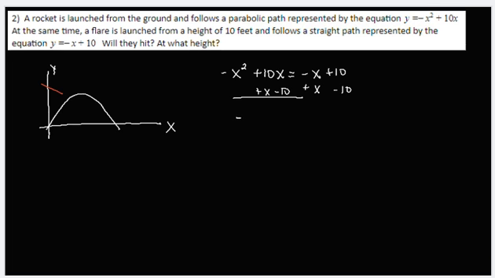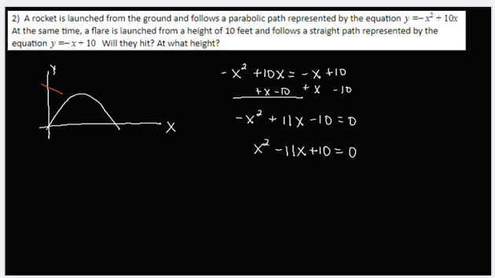And that gives us negative x squared plus 11x minus 10 equals 0. Once again, now that I've got this modeled as one quadratic, I don't like that leading negative. So I can multiply through by -1. I always want to explain, verbalize what I'm doing here, not just switching things. It's not magic. So x squared minus 11x plus 10 equals 0. And at this point, we can do our discriminant.